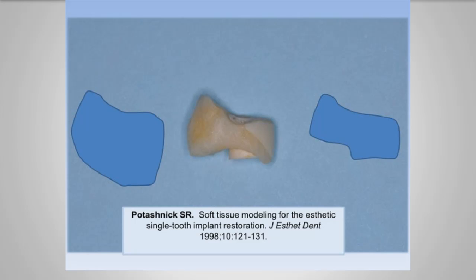And that gets back to a study that was done by Potashnik in '98. He said for every millimeter that your implant has been placed palatally, you should sink it further an additional millimeter. So for every millimeter the implant is palatal, it should be apical another millimeter. And that speaks exactly to what you're seeing here. This was an implant that was placed a bit to the palatal. And so I don't have a lot of room to very quickly run all the way over to the buccal and compensate. But if that implant had been placed deeper apically, I would have been able to more gradually and more anatomically find that contour.